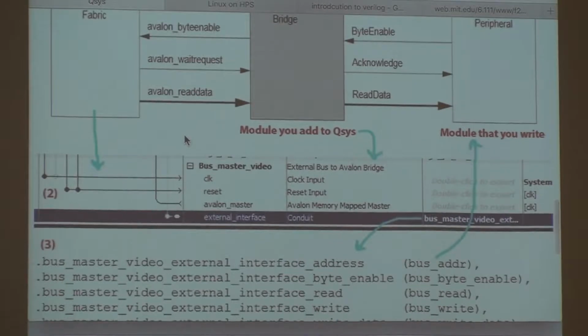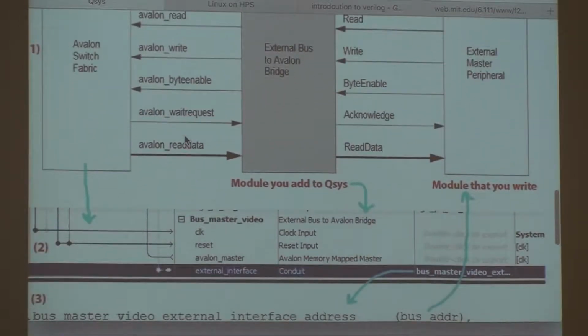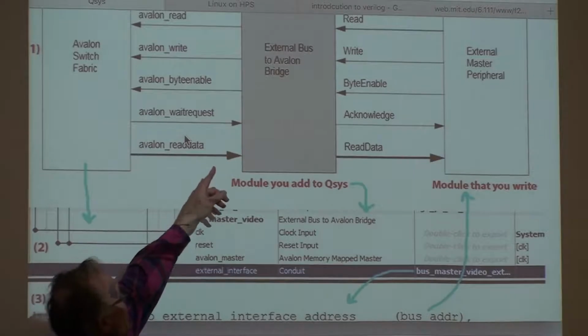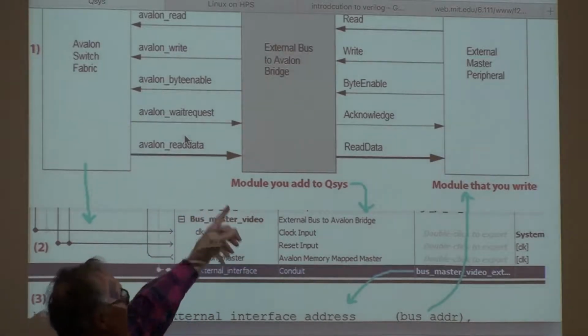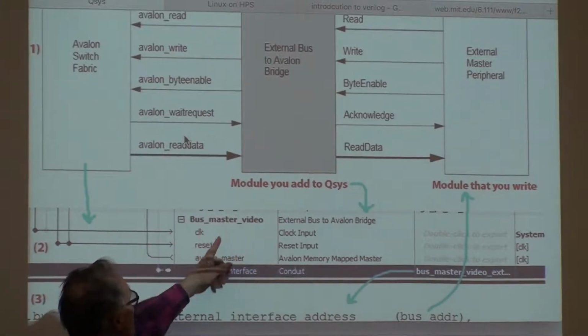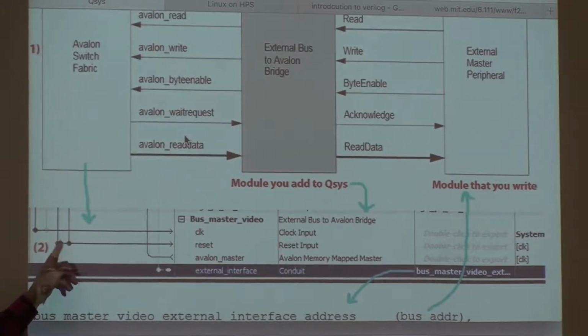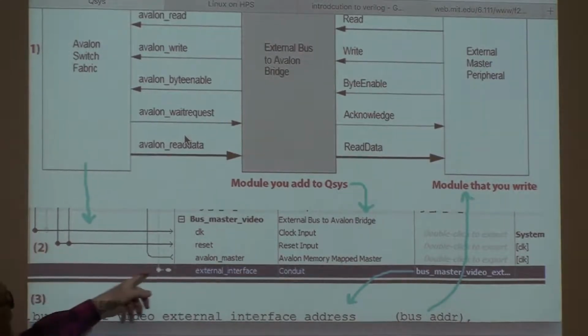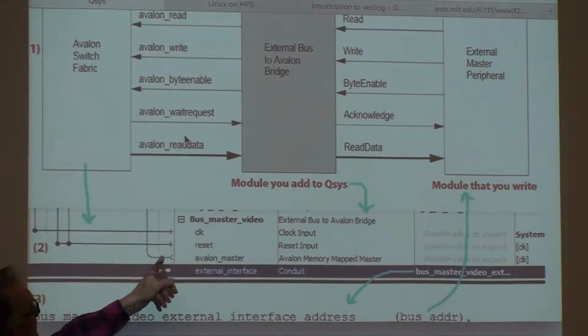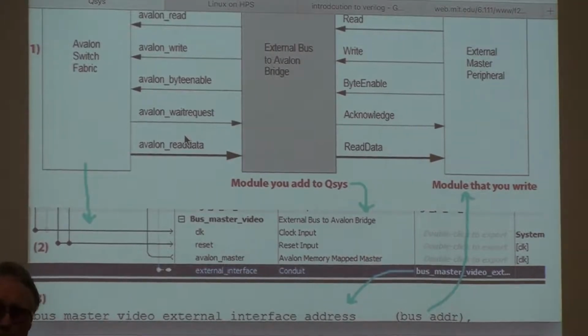So the Avalon fabric is these connections over here. The bus master that you add is just a module that exists, and it's going to take a clock and a reset. The reset had a couple of sources. The clock is the system clock, and the Avalon master goes off to wherever it has to go to write.